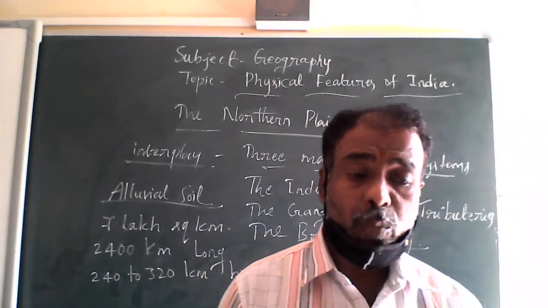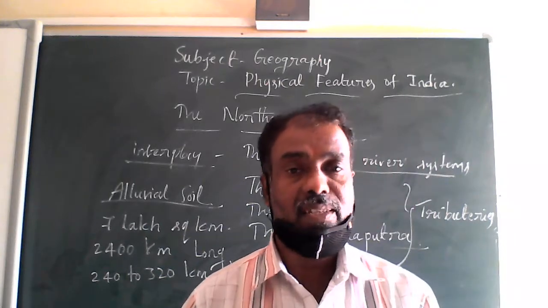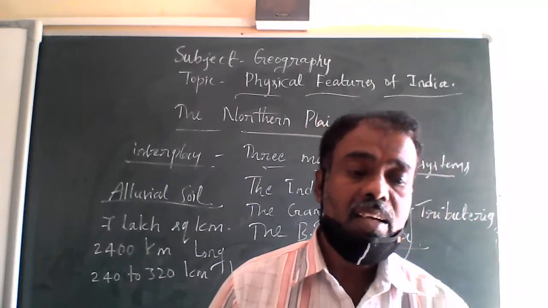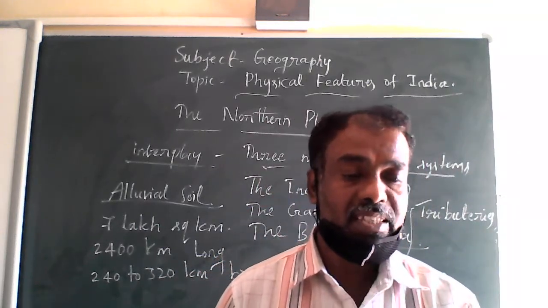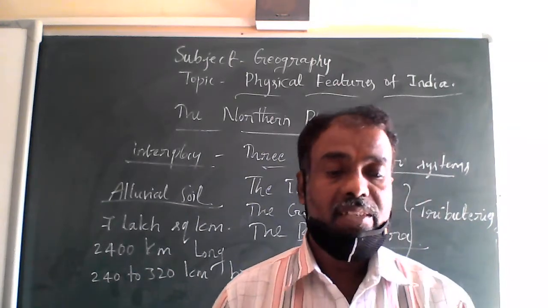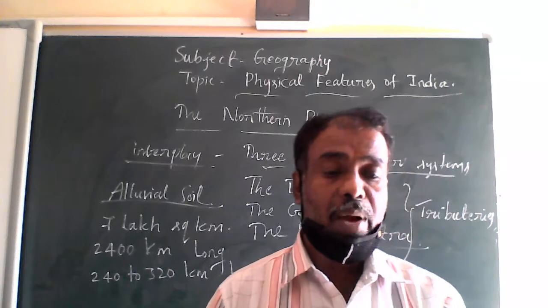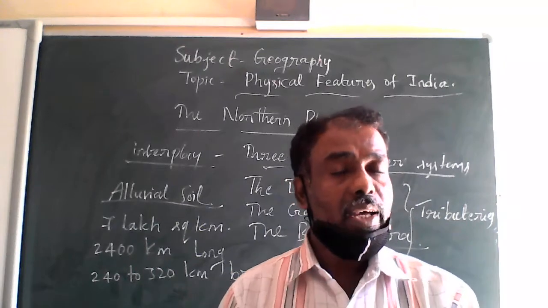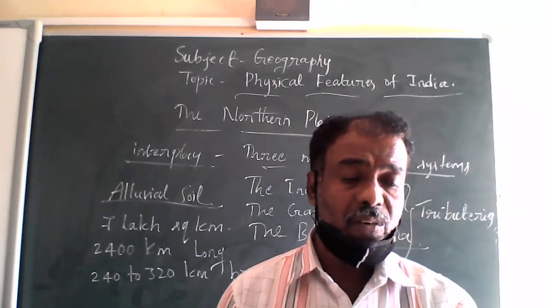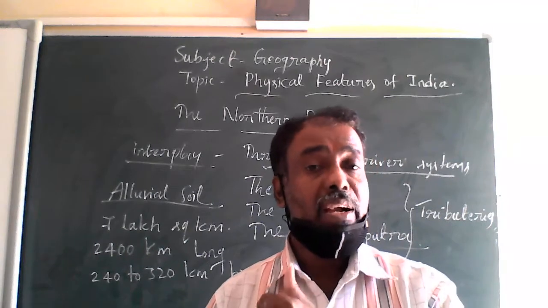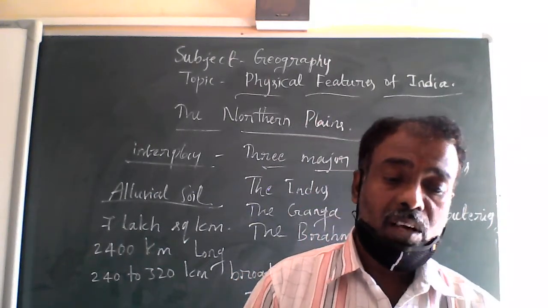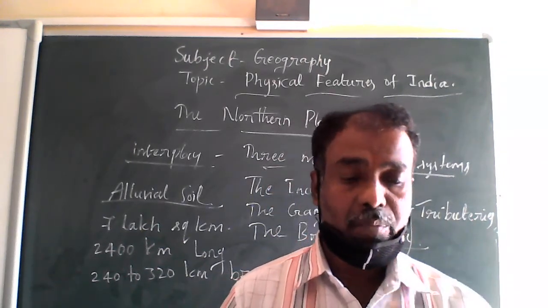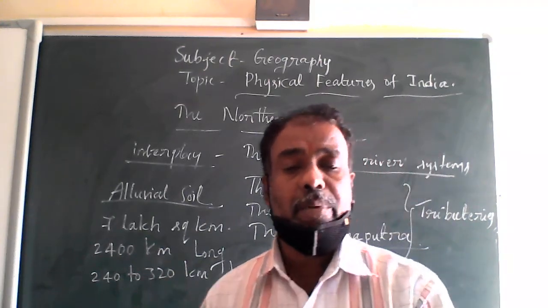It is a densely populated physiographic division in our subcontinent and in the world as well. With a rich soil cover combined with adequate water supply and a favorable climate, it is very suitable for agriculture, and it is a very important agricultural production area of our subcontinent. About the northern plains, we are going to learn some other interesting things in the next class.